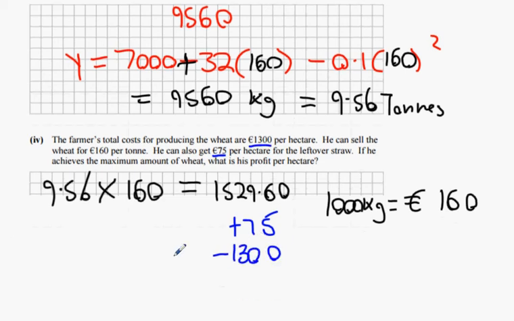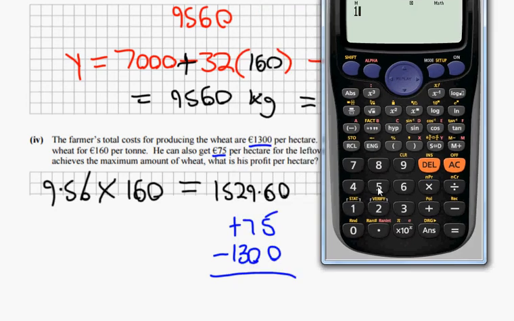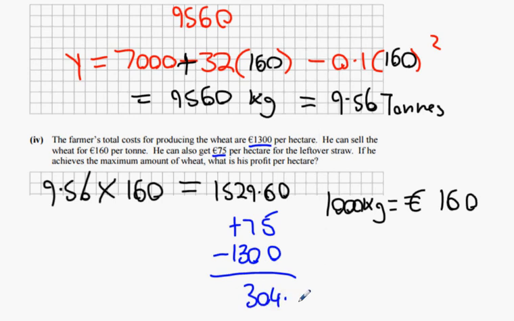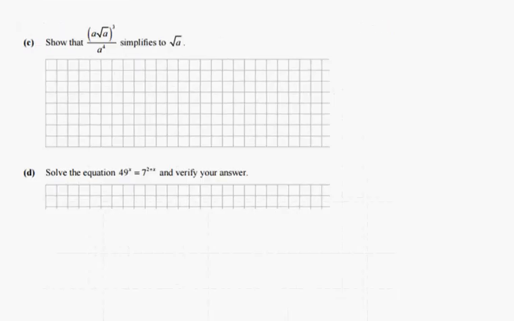And how much did we make in total? I have it there in the notes. Anybody tell me? I put 78 euro instead of 75. That was really smart of me. Okay, so 1529.60. I'm hoping my 5 just looked like an 8. What do we get? 304.60. Yeah. Okay. So guys, questions 9, 6, 5, 9, 6 and 1, was it? 5, 6, 9 and 1.